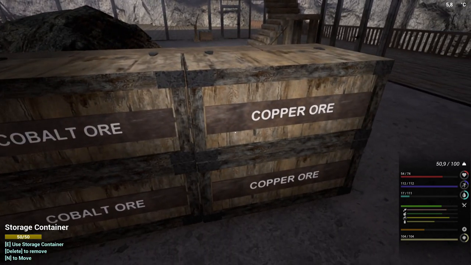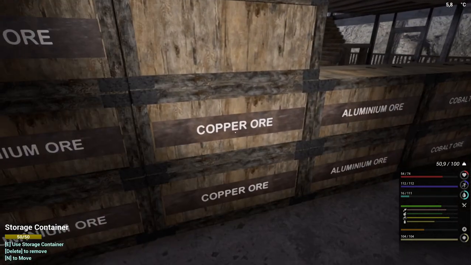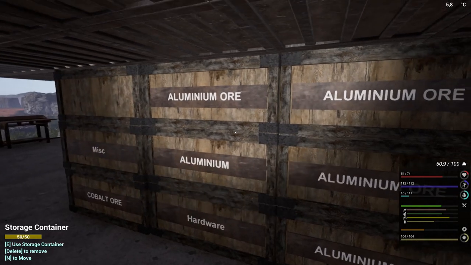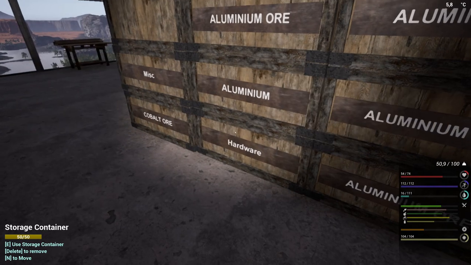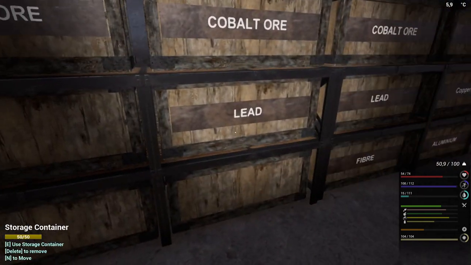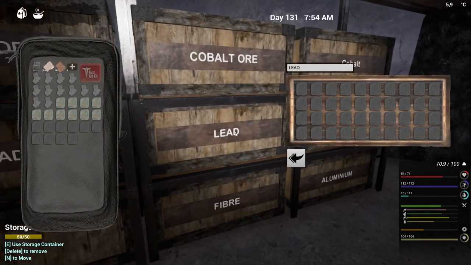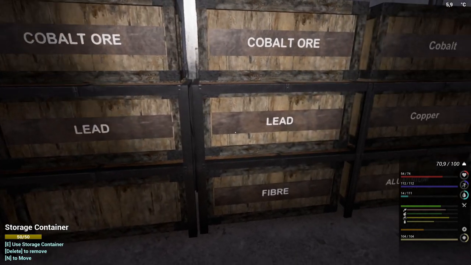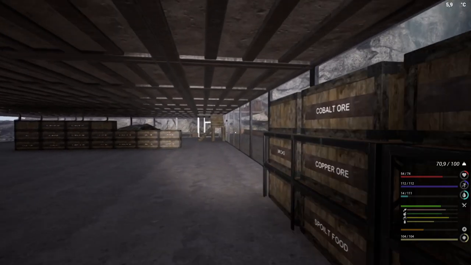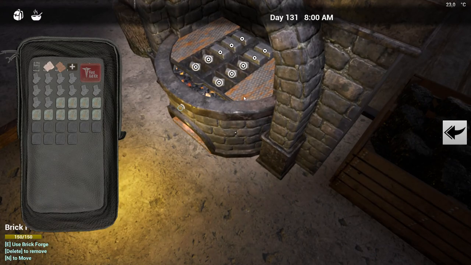Let's have a look in here. There's a lot of copper. Look at that. Aluminium. Copper. Aluminium. Wow. There's a ton of aluminium. Do we have any lead? We do, except for we put one back. Aluminium. Ooh, a lot. Guys, we have a ton. Let's see what's going on here. It's just about done.